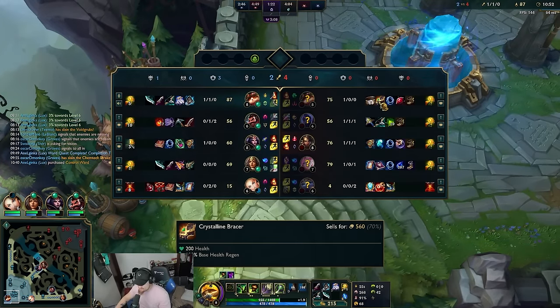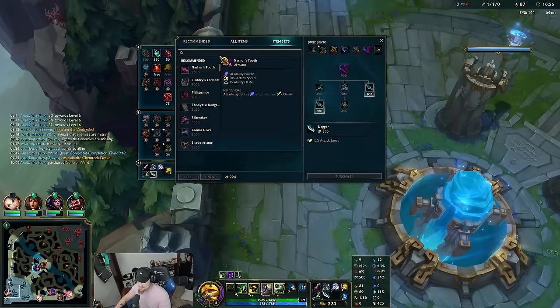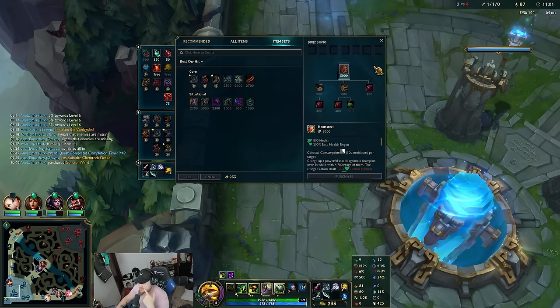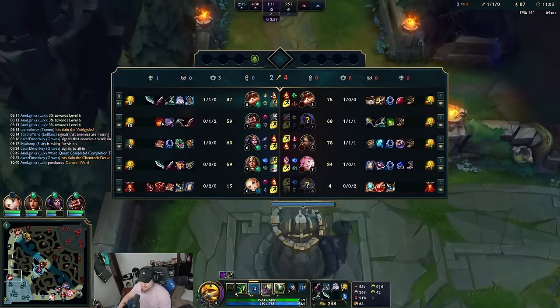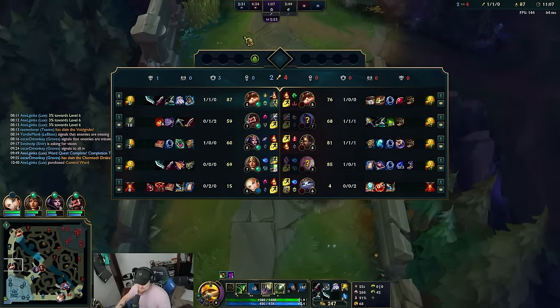What the heck is he building? Is he building Rhythmic? What is he building? Crystalline Bracer, Giant's Belt. What is that build into? He's going Heartsteel, isn't he? This little guy's going Heartsteel. He's going TANKMO, Heartsteel Grasp.